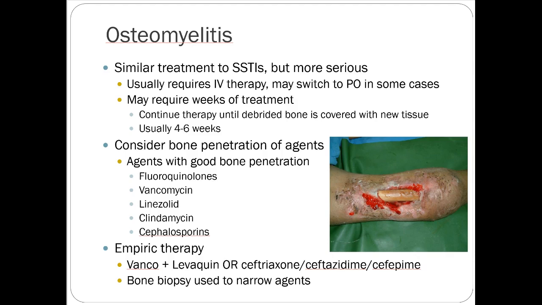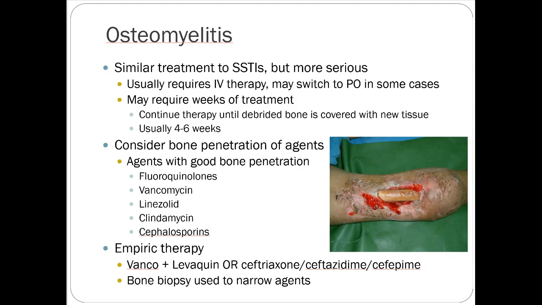Ceftriaxone is a great drug for a number of reasons that we talked about last week, but a nice situation here is that for osteomyelitis long-term treatment, it's once daily. Ceftriaxone not only covers gram-negative agents well, it also has pretty good MSSA coverage. It has good strep coverage, so it's going to cover skin pathogens quite well too. It doesn't have MRSA coverage, but you get a nice compromise here, whereas Ceftaz or Cefepime are going to be 3-4 times a day dosing, which isn't ideal. So there you go with why we do some empiric therapy here. Levofloxacin, once daily medication there as well, so that can be a more convenient option for patients.